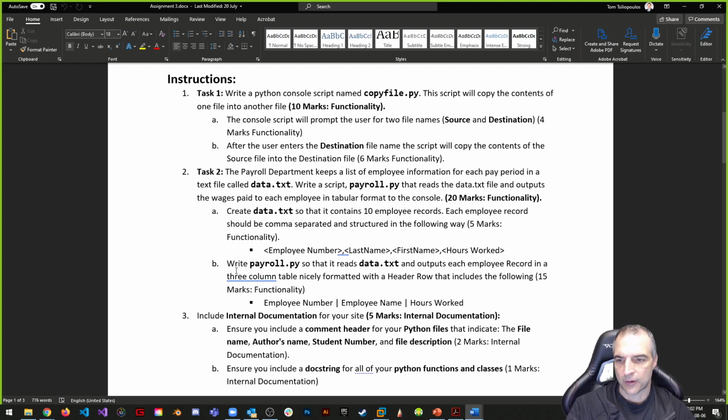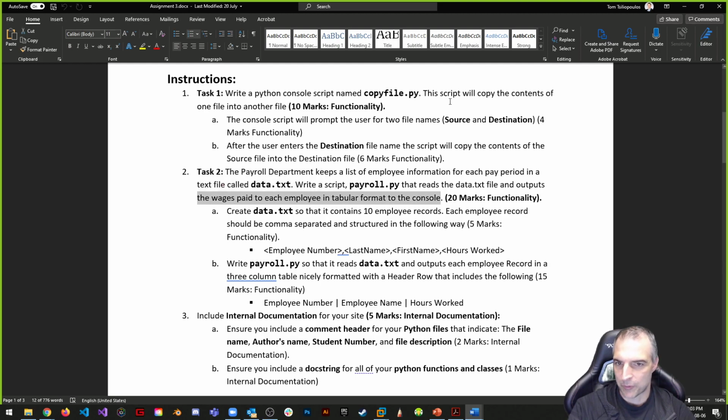And then I say, write payroll.py so that it reads data.text and outputs each employee record in a 3-column format like this, nicely, with a header row that includes the following information: hours worked. That's what it says. And it outputs the wages paid to each employee in tabular format.